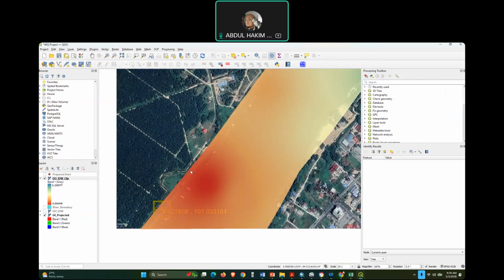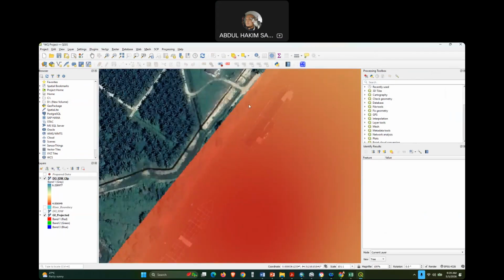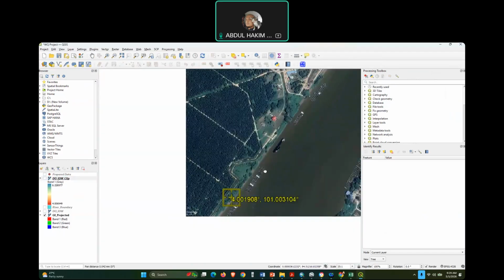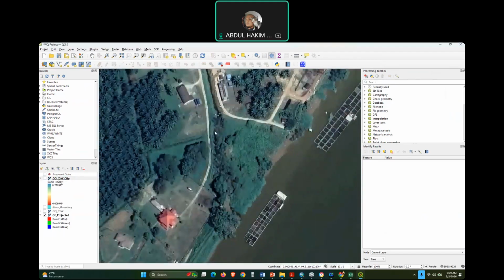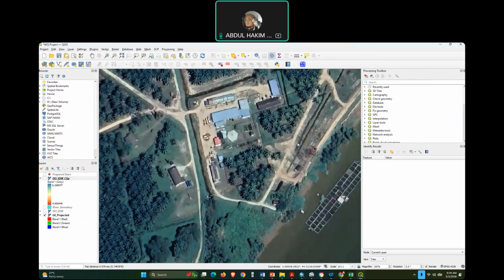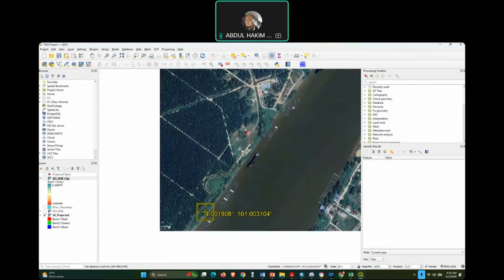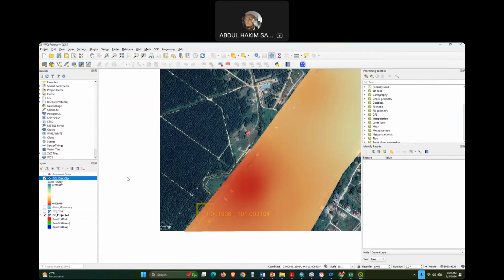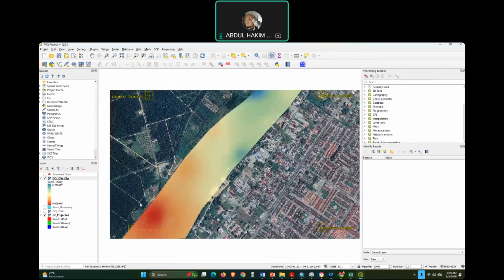Perhaps you can take a look at the effluent, the source of any river, small river here, that goes into this main river. Perhaps you can do your own observations and analysis. So you can repeat the entire analysis.